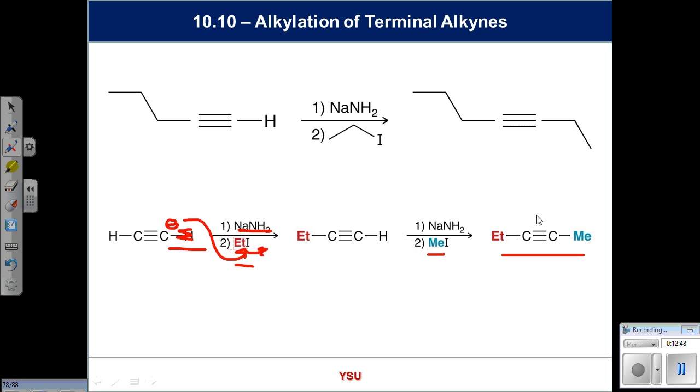Bear in mind, for you people who don't like to think, we're now going to ask you to think backwards. Next semester, we ask you to think backwards, inside out, and upside down, all at the same time, while standing on one foot. Right? At the end of 3720, you'll be able to do stuff. We've got to think now going backwards. If I had to make this molecule, what would I use? Start thinking of that sort of context. I've got to think now, I need to put this ethyl group on, I need to put this methyl group on, I need to plan by deciding what reagents I have to use. More of that to come up in the near future.